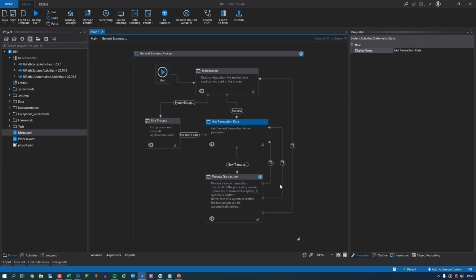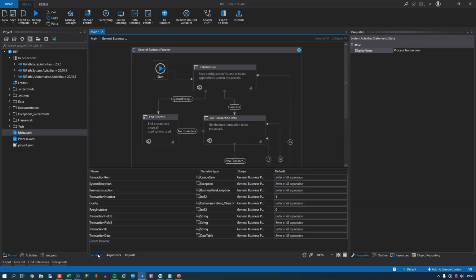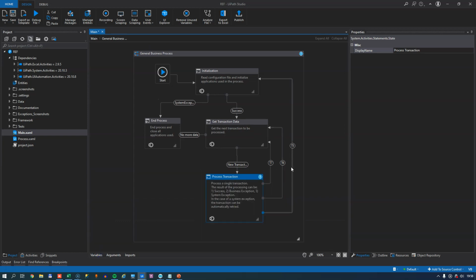All we need to do now is figure out, okay, how do we move on from the process transaction data to either get transaction data or to the initialization state? Well, we had these two variables down here, the system exception and the business exception. If the system exception is not nothing, then we want to move up to the init state. So we type in, if system exception is not nothing, then this is the route we take.